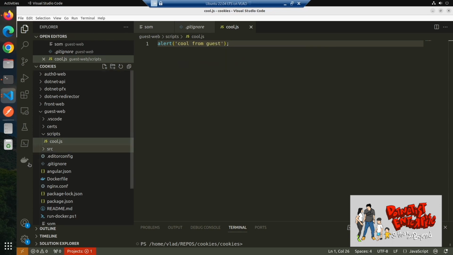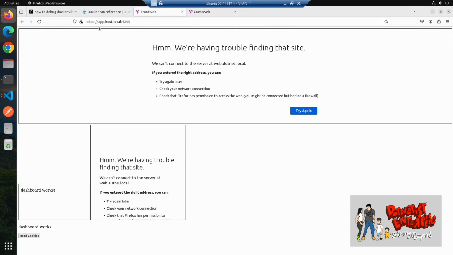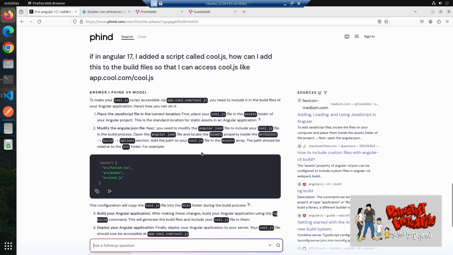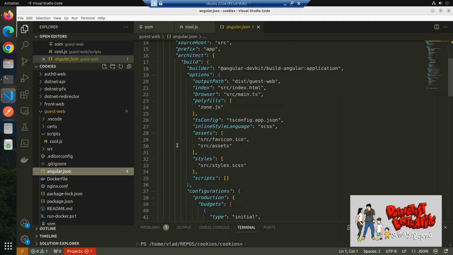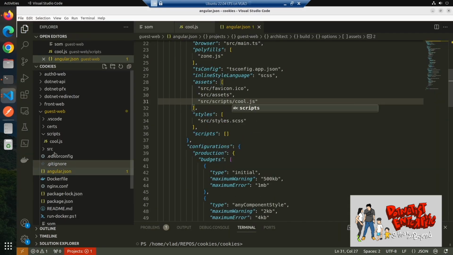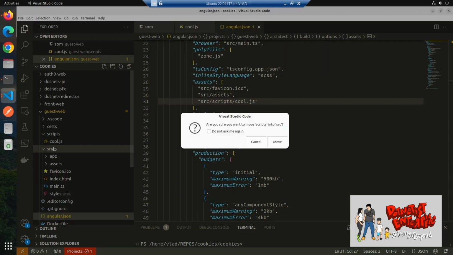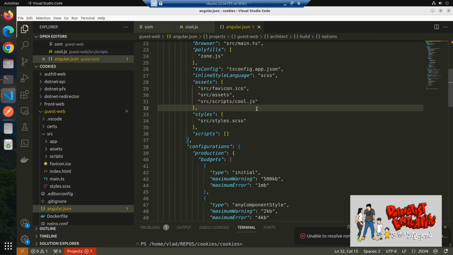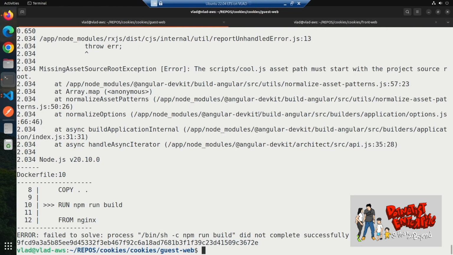Right? How can we add that? Let's go JS. It says that in the asset. So maybe let's just try this src scripts. So let's put this here. Right, so scripts cool.js, and let's do this again.